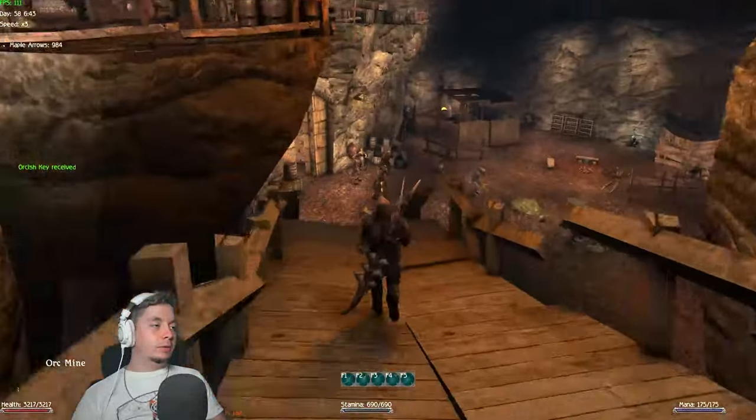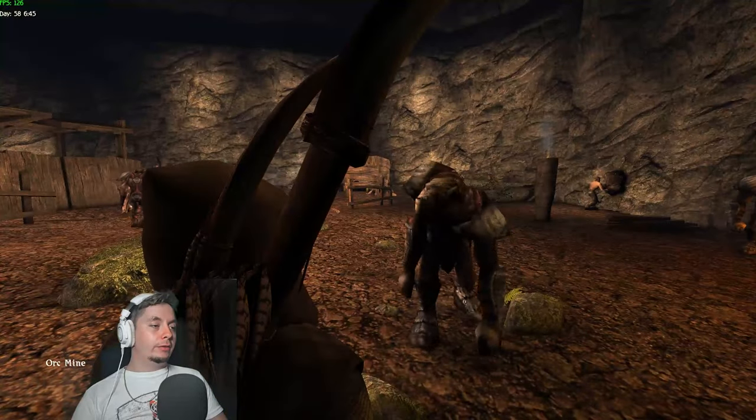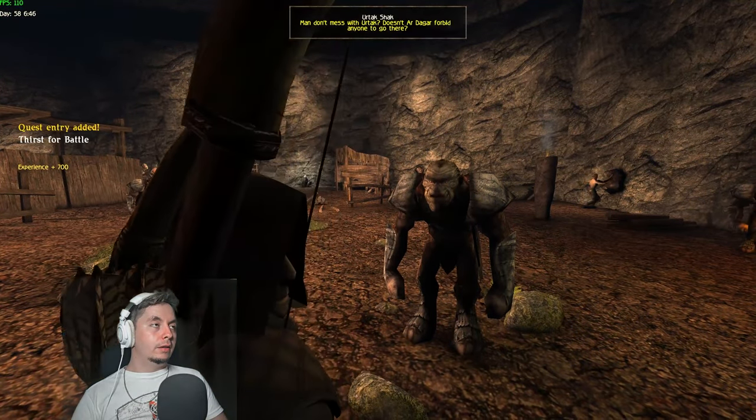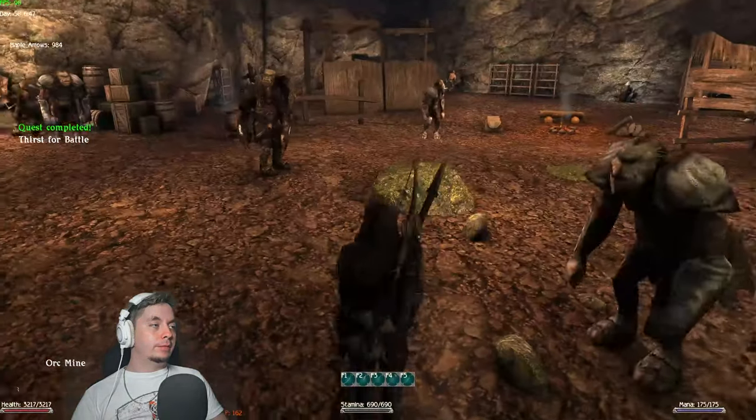And that is one of the orcs that's down here that we fought, because he has a thirst for battle. Will you? Hey, man, he's not joking. Artigar, so then head. Okay.